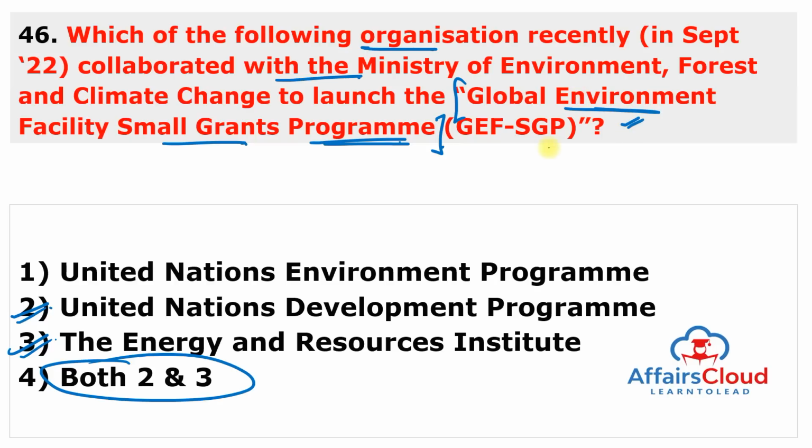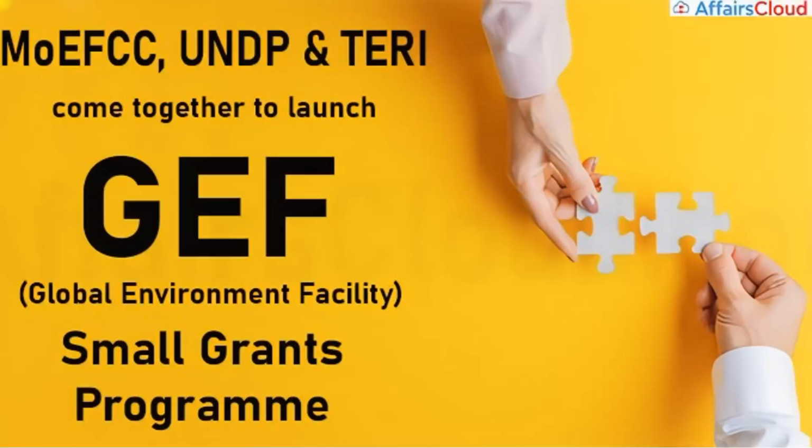This is the Global Environment Facility Small Grants Program. This program provides financial as well as technical support to projects that conserve and restore the environment while enhancing the lives of the local community. And the year 2022 marks the 7th operational phase of this program. Moving to the next question.